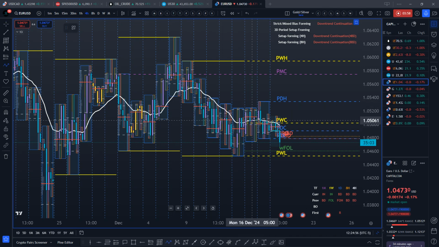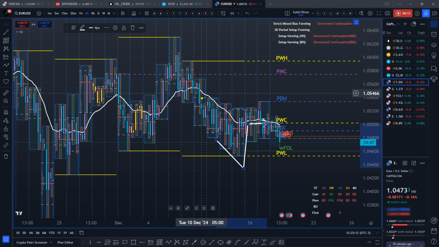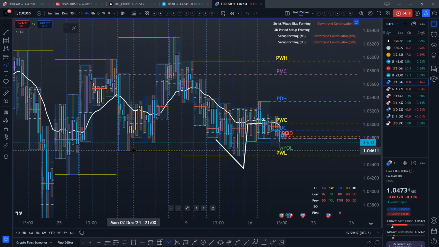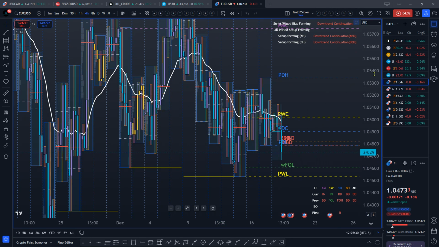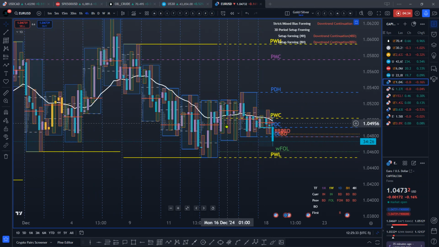But last week, what it did is it broke down the previous week low in a bearish close. It broke the low, but it moved back inside for the bearish close. Bearish in terms of it's lower than the high of the week, but it's actually bullish in the sense that it broke up above the previous week low. So that's a weak fake out low, WFOL. So we've got a bullish weekly chart, even though we're bearish today, right? It's still bullish on the week so far.